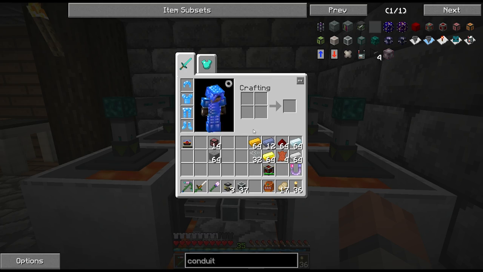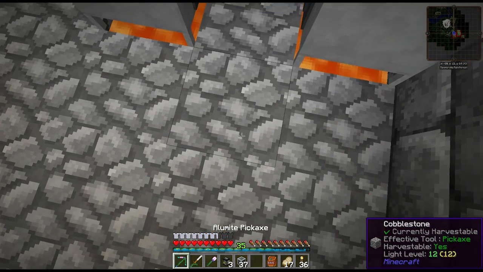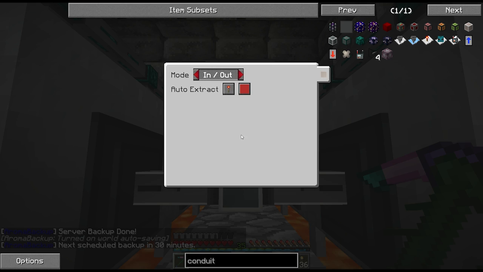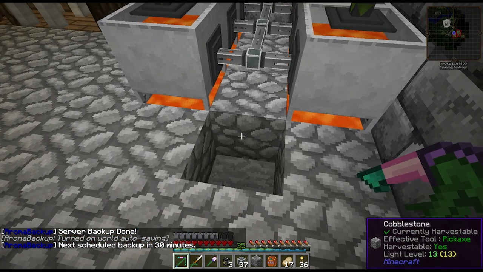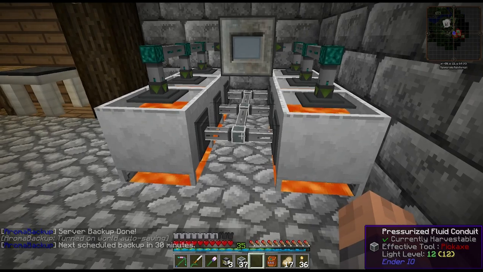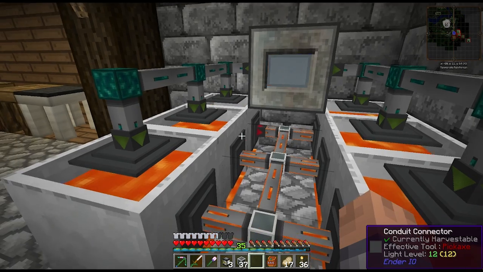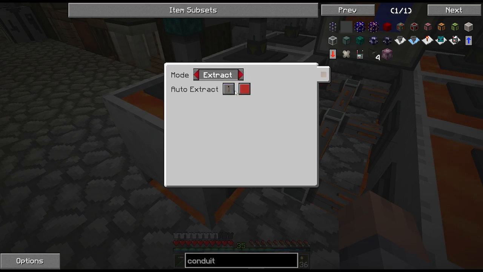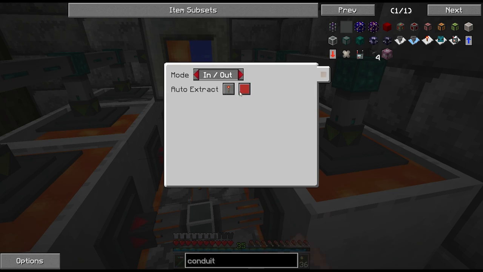Did I make a Yeta wrench yet? I don't think I did. No. Okay, so I'm gonna have to dig down here so I can reach the underside here and say disabled. I don't want to pump anything into this igneous extruder, and we can close that up. But each one of these we set to extract, no signal, extract, no signal. Let's do them all real quick. Bada bing, bada bing.